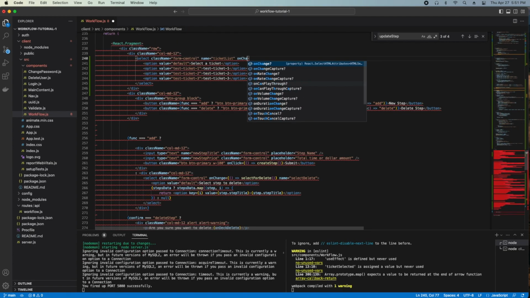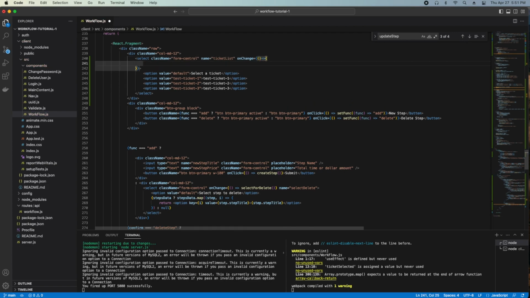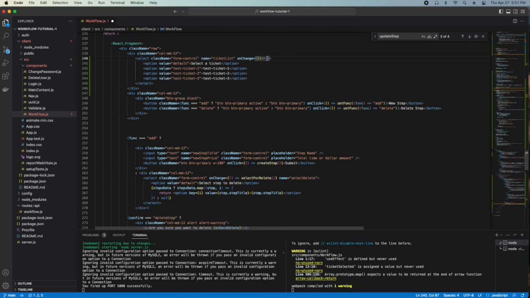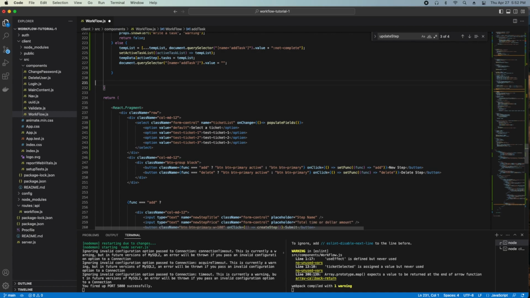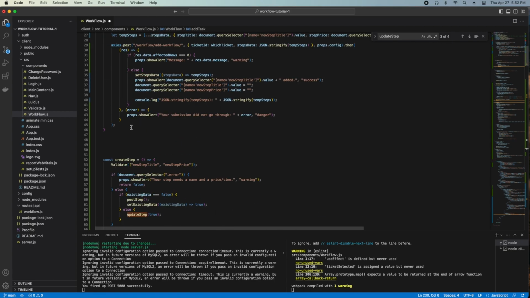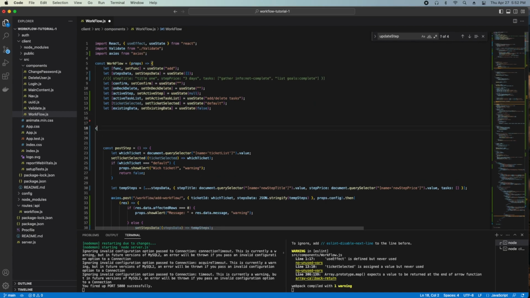Okay, so let's put together the populate fields function for the ticket list select menu. So once this ticket list is changed, we need to determine what the name of the selected new ticket is.